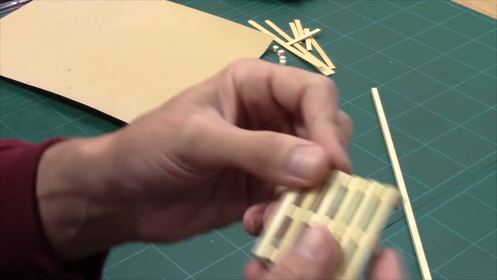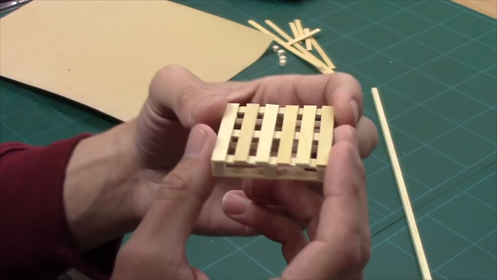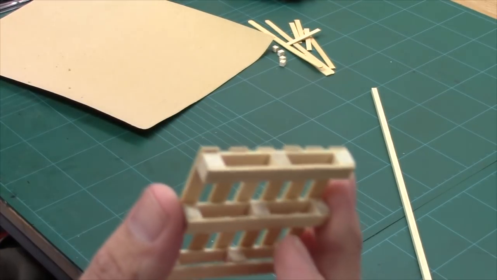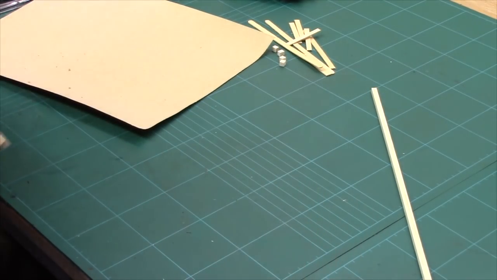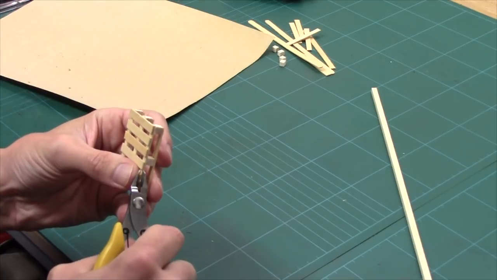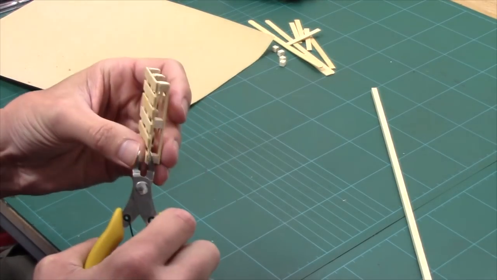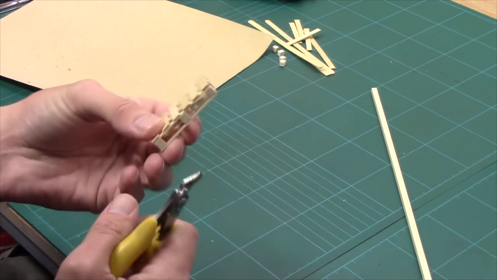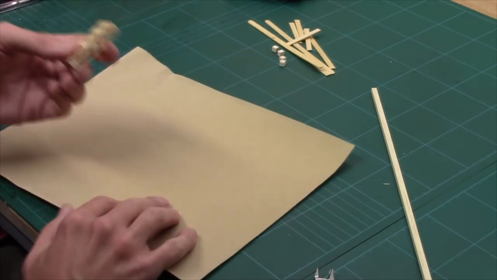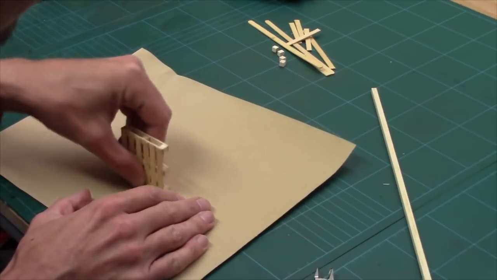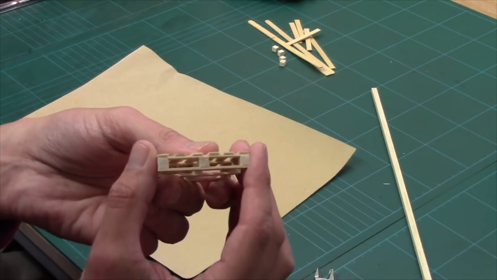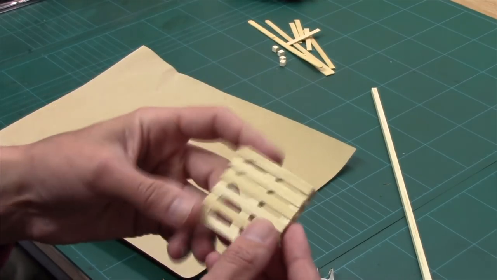And there you go guys, all dry. I didn't even glue any bits to my fingers for once. I count that as a win. Now, once it's all dry, unless you are the perfect modeler, you will have bits of overhang and stuff like that. So it's time to clean them up. And to do this, dead simple. Get your hobby clippers and just come along and just little snips. As well as little snips and just cleaning up any bits of overhangs, what you can do is also a little bit of fine grit sandpaper, I think it's 150 grit. And then all I'm going to do is, on the edges, come along, just sand them down. And that will give you a lovely smooth edge.